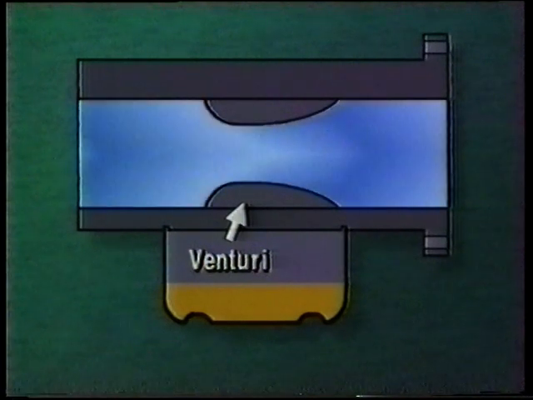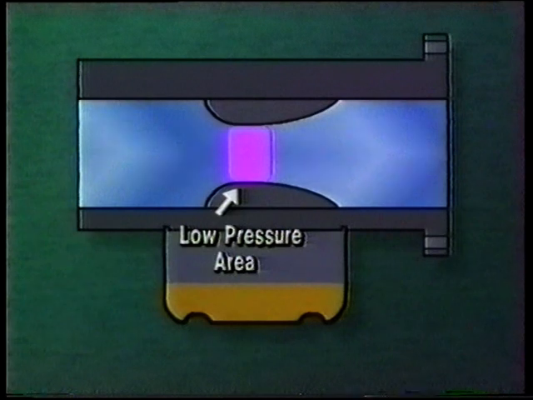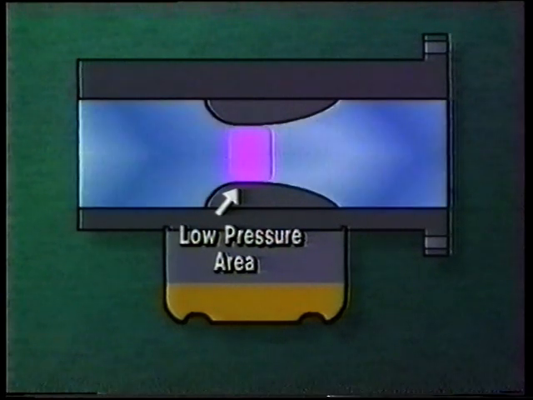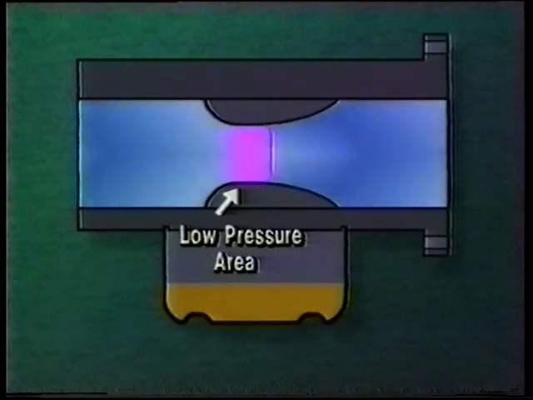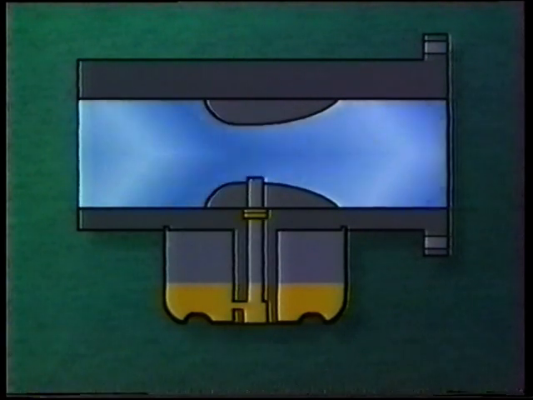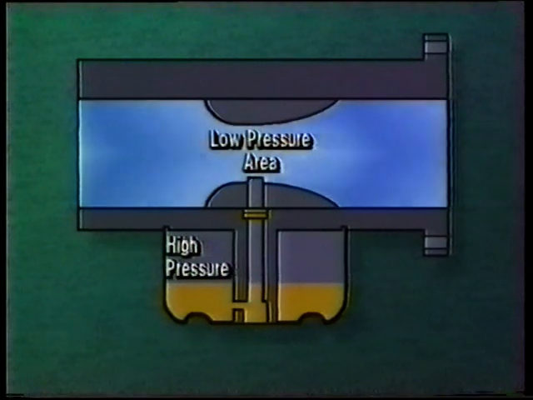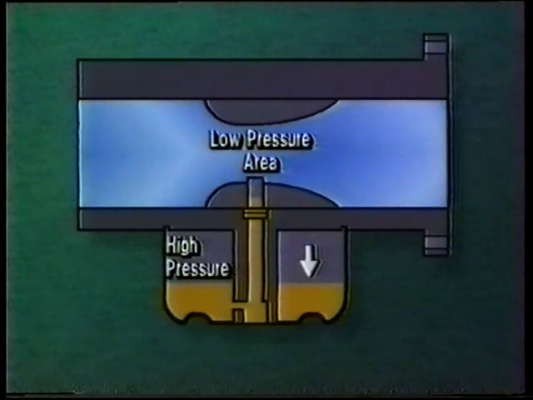The air must increase its speed in order to maintain the same volume of air passing through the venturi. The result of this increased airspeed is an area of low pressure within the venturi. This pressure difference between atmospheric pressure and the lower pressure in the venturi can be used to push fuel. We know that if we put some gasoline between the high and low pressure areas, the higher pressure will push the gasoline toward the lower pressure through the tube and into the airstream.